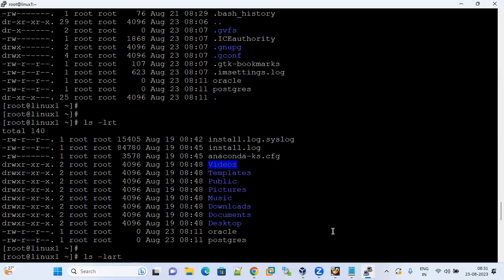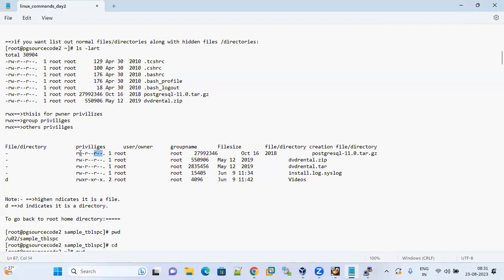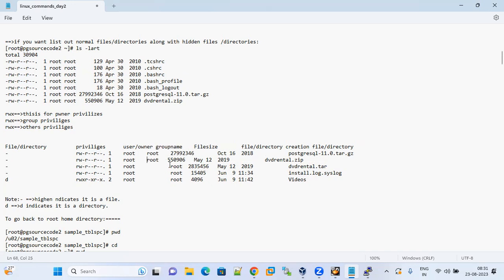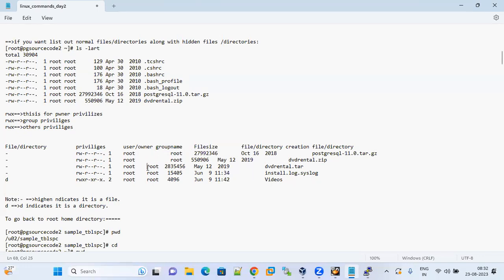Okay. So the same information will be there in the notepad. Privileges, user or group. You can say this is the user or owner. Each and every user belongs to a group. Next, file size. Owner, group name also root.